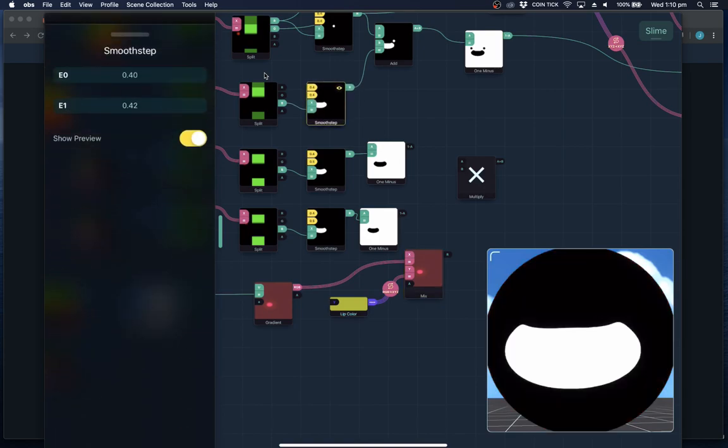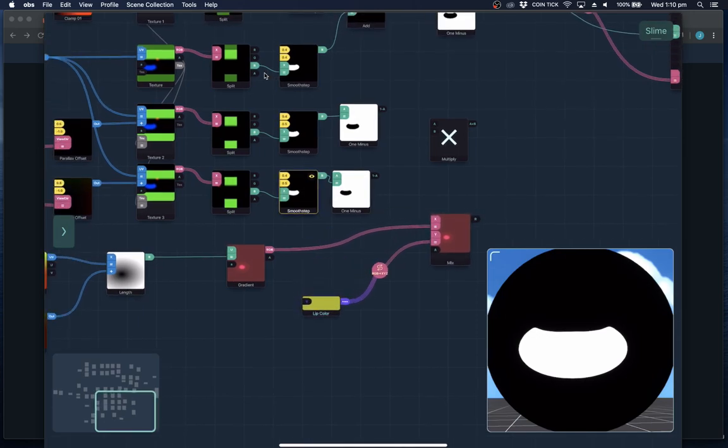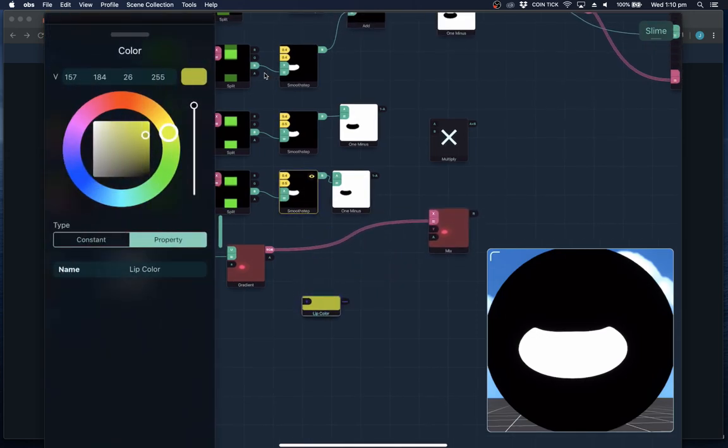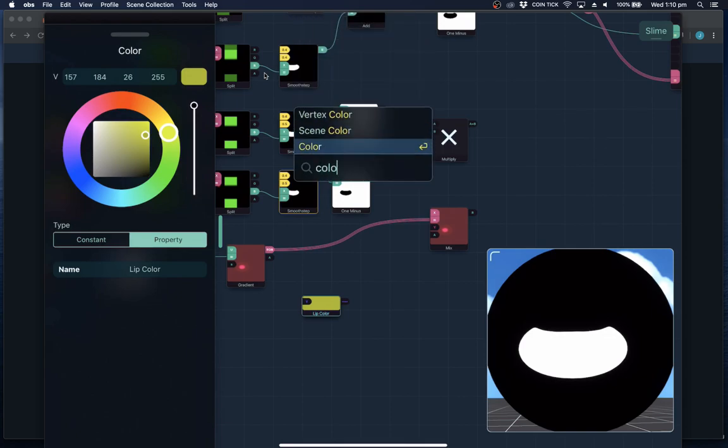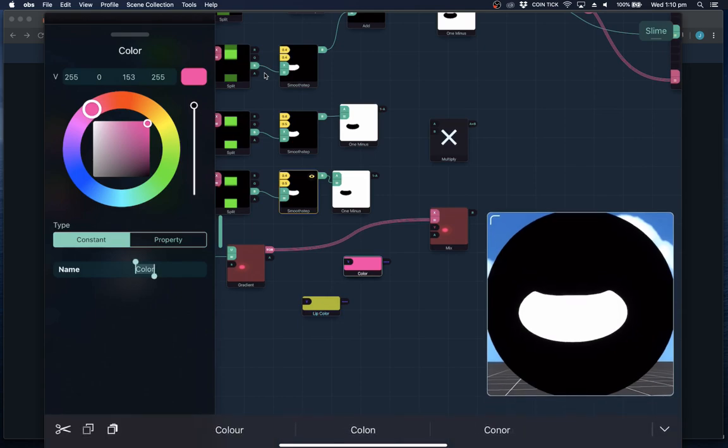This one's the outer one. This one's the inner one. So this wouldn't be lip color. This one would be probably inner mouth color.